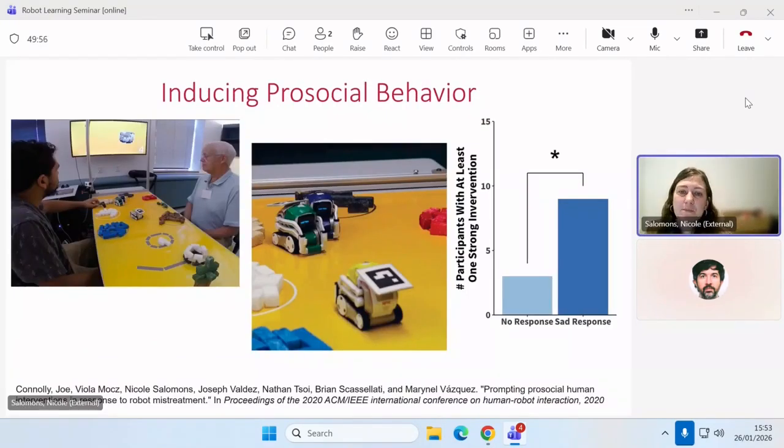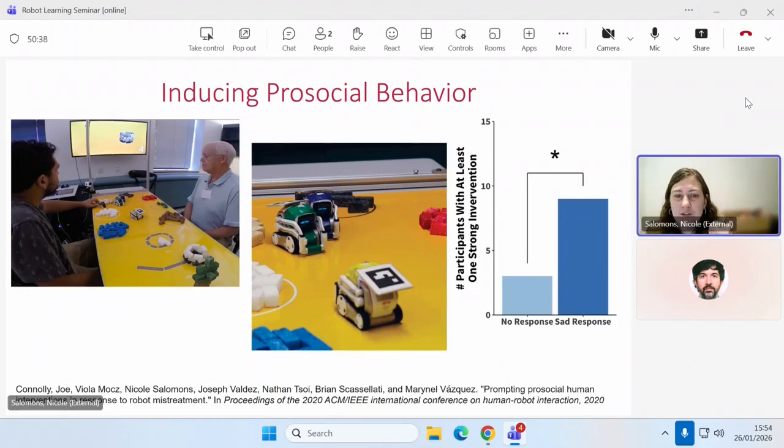This is an example where we took the previous conformity study and implemented it on these simple vector robots. And we were interested in seeing whether a group of robots could induce prosocial behavior. In this case, we had a person or an actor, the guy on the left is actually an actor, interact with real participants. And our actor, throughout the scenarios, would start getting mean or even abusive towards the robots. So whenever the little yellow robot made a mistake, the actor would start yelling at the robot and would build up to the time where they would pick up the robot and throw it across the table.